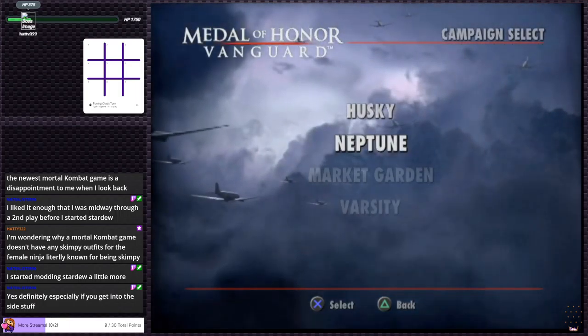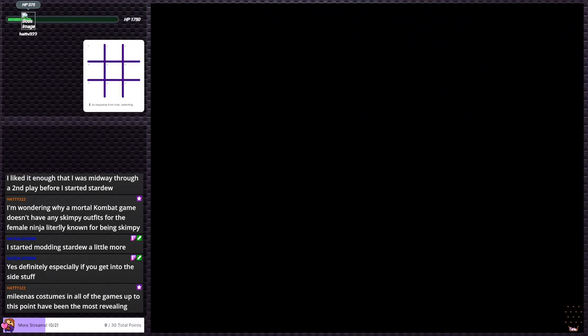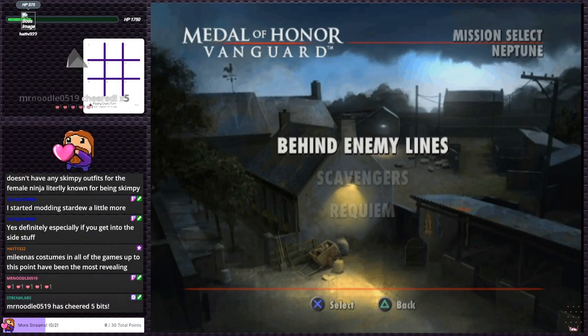So that was Husky. Wait, is there only four... There are only four sections to this game? Four campaigns or whatever? And we already finished one of them? Wait a second. How long is this game?